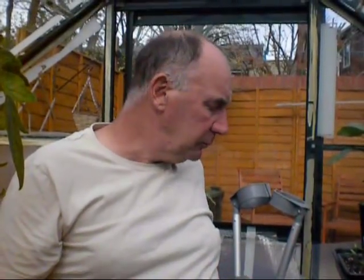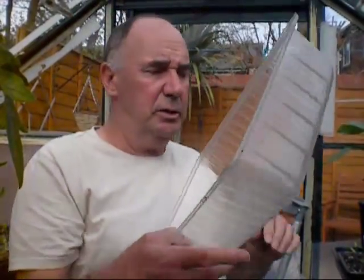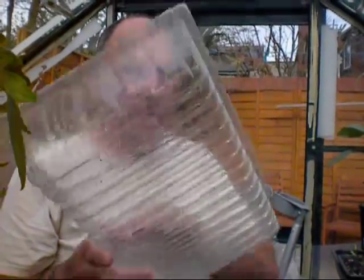and if we get a worthwhile crop from them, I'll save some seed. As a rule, I don't save the seed from the melons. I just buy fresh every year, and that's about one of the only varieties I'll spend on an F1, and that's getting a good crop of melons from them. Good seed to start with. Plastic container in a tray, a little bit of water. Let the trays take the water as much as they want, and then pop that on. I can guarantee you within 2 or 3 days they'll be through.